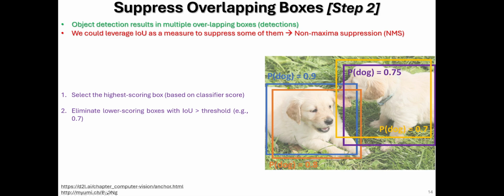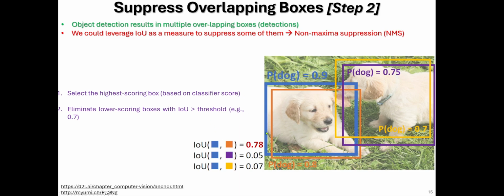And if there is a very high value, that means they are very overlapping, right? For example, these two, the orange one and the blue one, they are very much overlapping, so they are expected to have a very high value of intersection over union. So if that is the case, let's say above a threshold of 0.7, we will suppress the box with the slightly inferior classifier score. Okay, so we'll illustrate that.